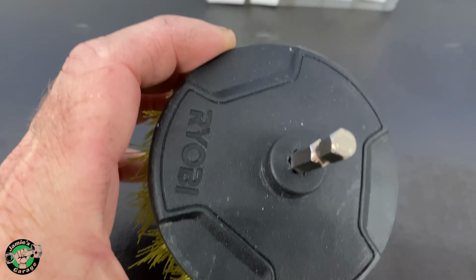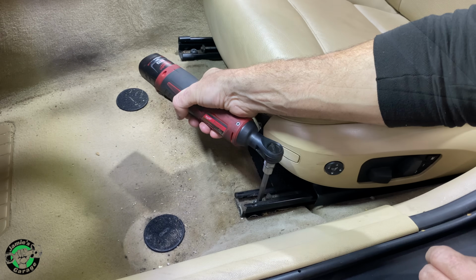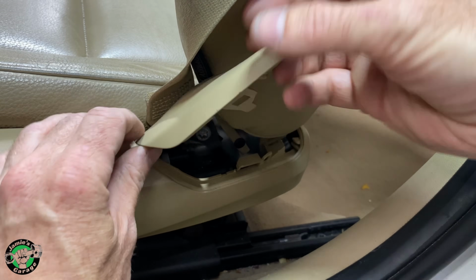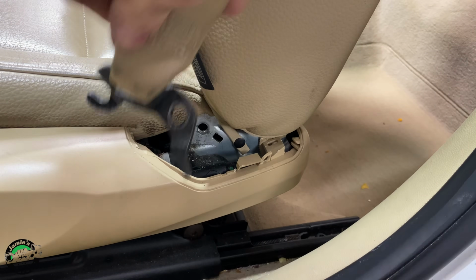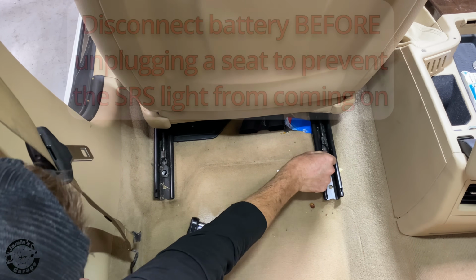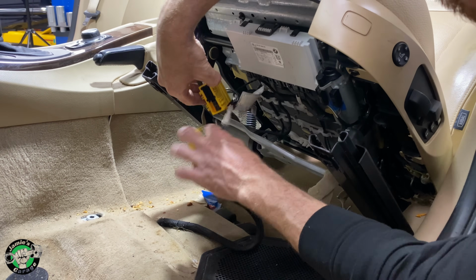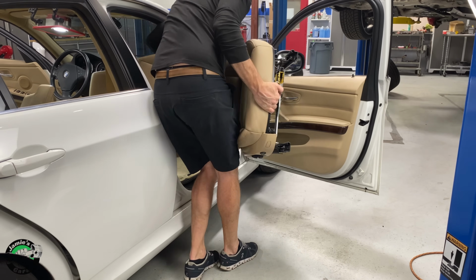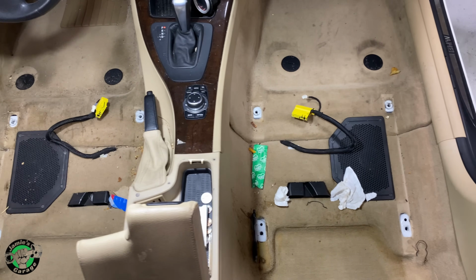Now, because I'm a mechanic, I like to take things apart, obviously, so I'm going to be removing the seats just so I have better access to the carpets. I like to have the seats out of the car. I'll have more room to work inside the vehicle. When I remove the seats, I have to be very careful not to scratch the door panel or any of the wood trims with those metal rails, because that is a very tight fit there. It's interesting all the things that you find under a seat after it's been removed.